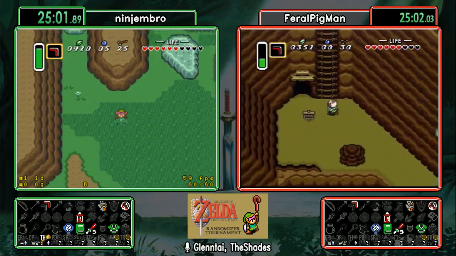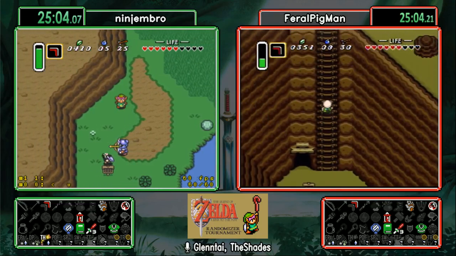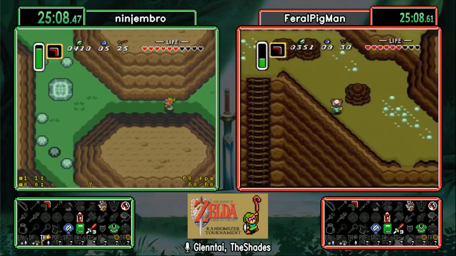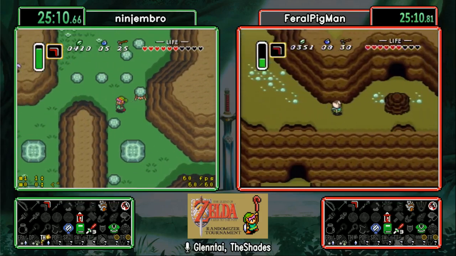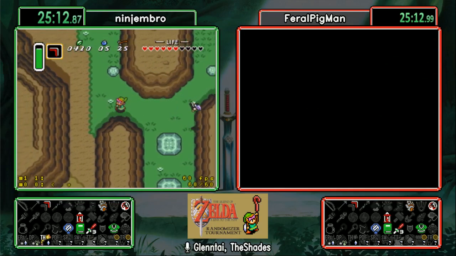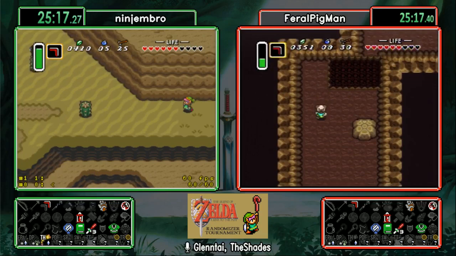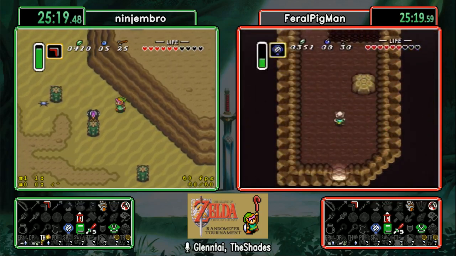I've had that happen where they did a blind pedestal pull only to find it was a heart container. And much like dwelling in the basement, it certainly shows that it doesn't really provide a whole lot of good. The only benefit though, ninjembro did get his first crystal out of that, so it wasn't a complete waste.